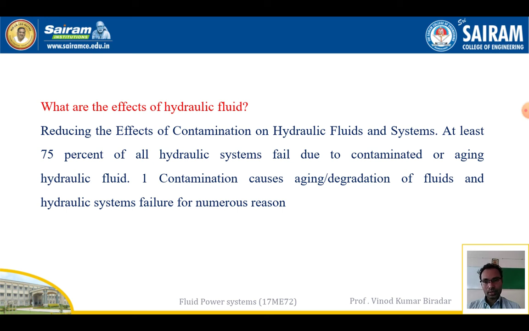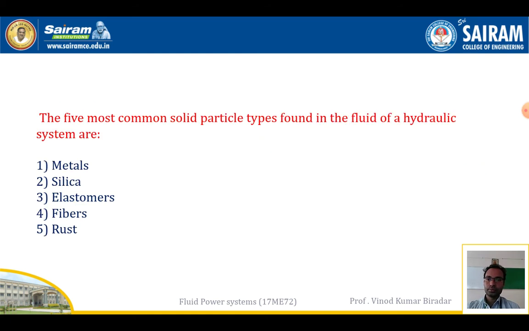Even a single contamination causes aging or degradation of the fluid and hydraulic system failure for numerous reasons. Even a small amount of dust particles means the entire system will fail. So we have to check properly every day. We have to clean the hydraulic power system. We have to pass the liquid through filtration. It is also a part of the hydraulic power system.